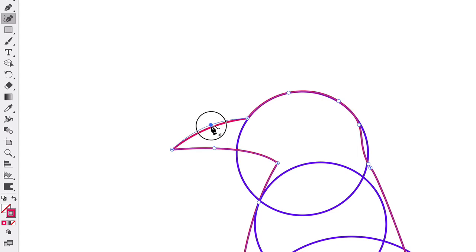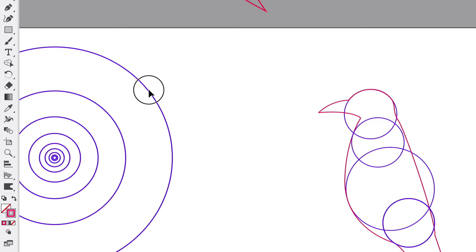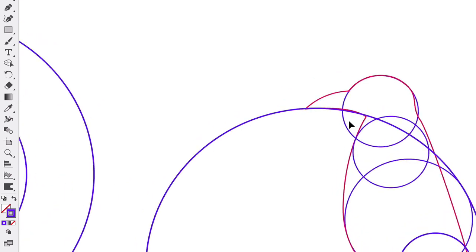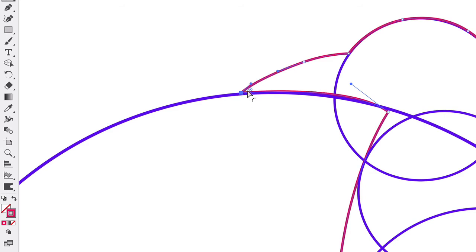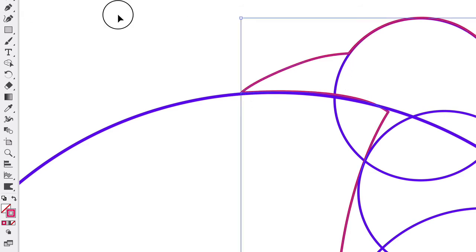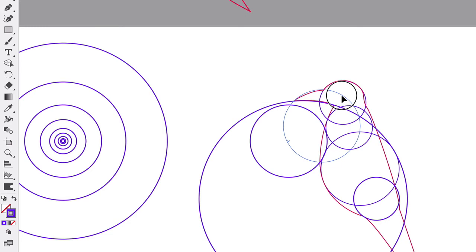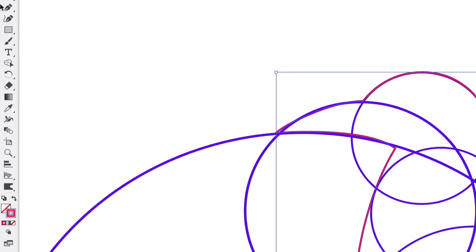See, now there's going to be a curve to the beak, and we can use our golden ratio to figure out exactly what that curve is going to be. Maybe we could use our bigger one, see if we get a curve. That's a pretty close match. So now we can get a good idea of the curve for that. And we could even find something to really get that curve going. So let's get a smaller one and see if that matches pretty good right about there. And then it just helps us really get our curves correct and have some direction for where to take these curves and bends.